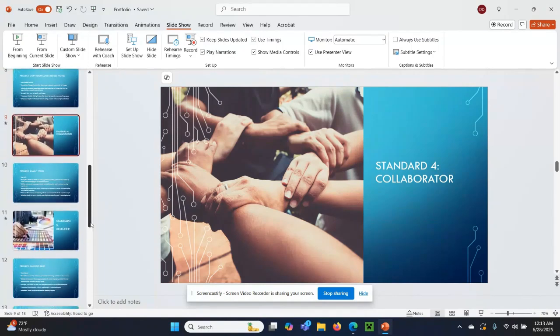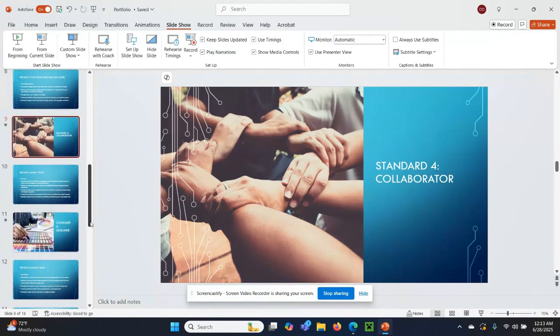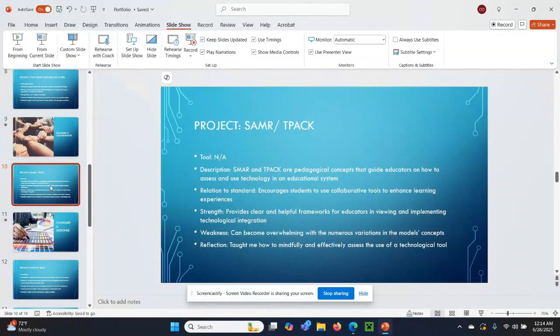Collaborator. Obviously, you have to be a good collaborator to be a good educator, especially with technology, since technology now uses multiple people. It's not just one person with one tech tool, but especially the internet, it's a bunch of people working together with the same technological tools. The project is about the TPACK or SAMR models.